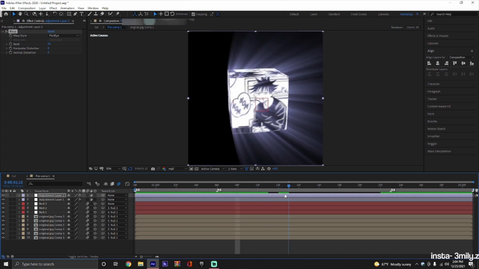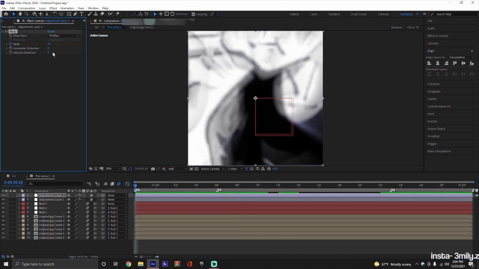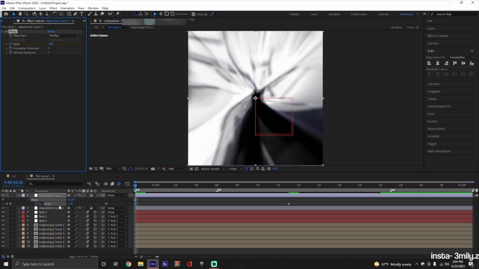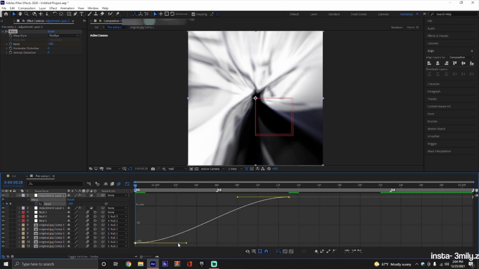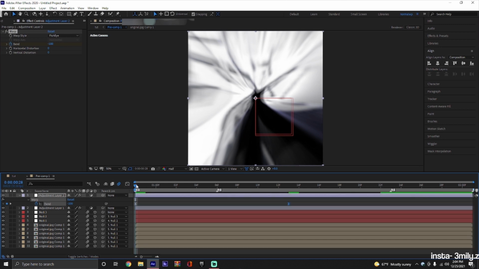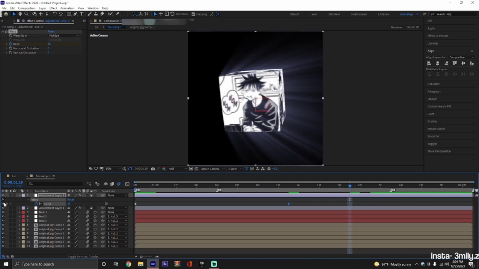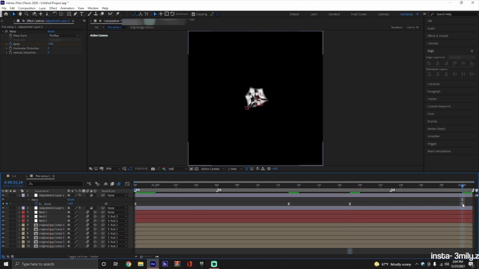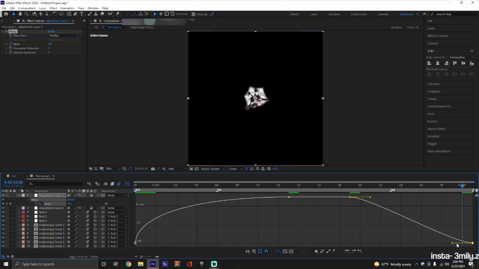And I'm actually gonna keyframe the bend, and we're gonna change this to -100. And then I'm gonna make our graph look something like this. And then at the end, I'm gonna keyframe it at -100 because it's zooming out. And then we're gonna make the graph look something like this.